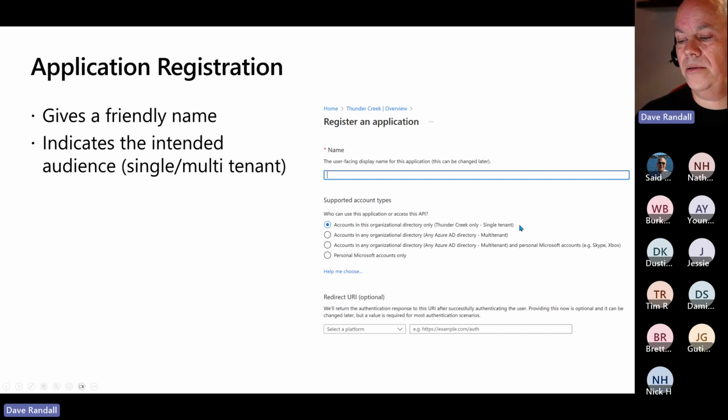A single tenant, so it applies to just the tenant that you're working with. So if you're a customer and you've got some automation you want to build, that's probably the choice you're going to make, is a single tenant application. But if you're a developer who wants to sell your application, you'll create a multi-tenant application. And that would give you a single identifier that all customers use when they register this application in their tenant.